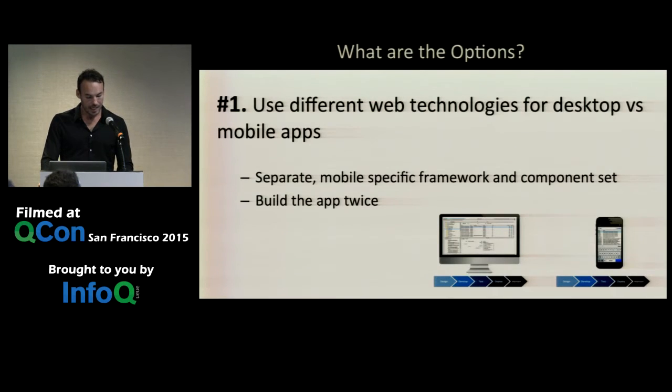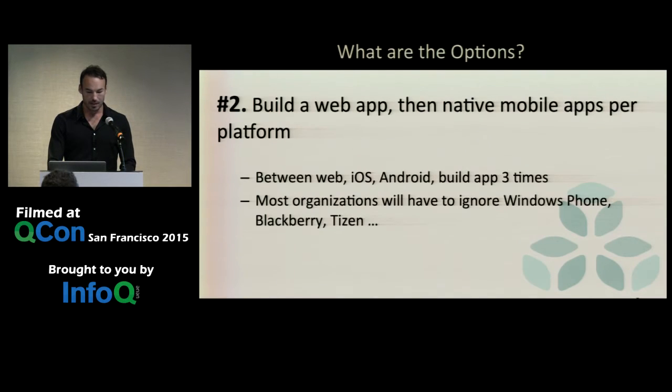So to return to what we're talking about today, what are your options when you need to build a business application that has both a desktop and a mobile UI that it needs to have? Well, one of them is that you could use two different web technologies, one that is desktop oriented and one that is mobile oriented. There are a number of vendors that provide a desktop UI framework, and then they also provide a parallel mobile UI framework. What you end up doing if you use these two technologies, you're working with a single vendor, but you still build the UI of the application twice, and possibly also the data access layer and various other pieces of it. You build them twice. So that is something we would consider unacceptable.